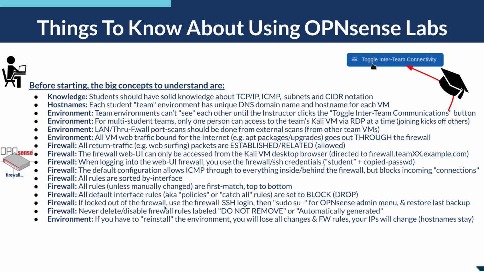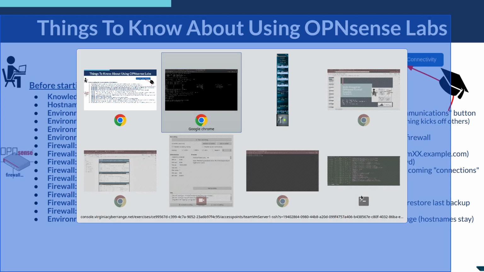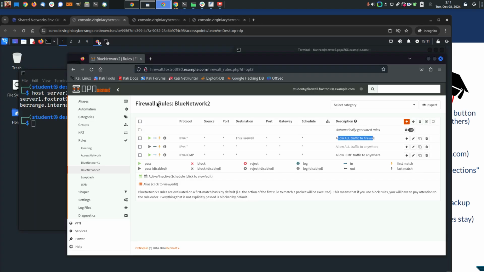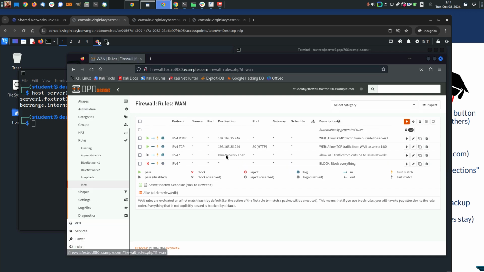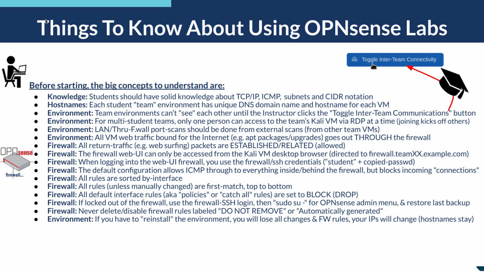All default interface rules, policies, or catch-all rules are set to block. That's what we were talking about when you're looking at the firewall interface. The default rule down here, if it doesn't match any of these, it is set to block. So that's how the system will behave. I just happen to like putting explicit blocks in, so I have a visual indicator, and I'll know if someone added something they shouldn't have underneath that rule. But anyway, that's just me.